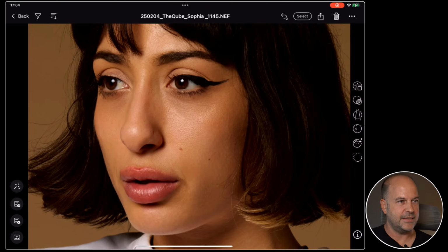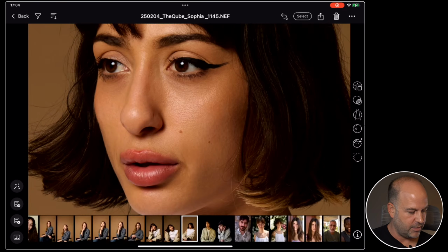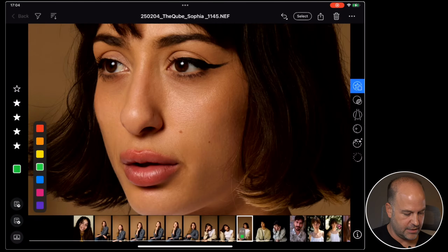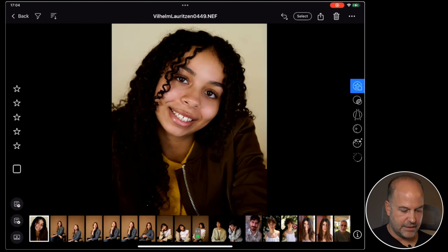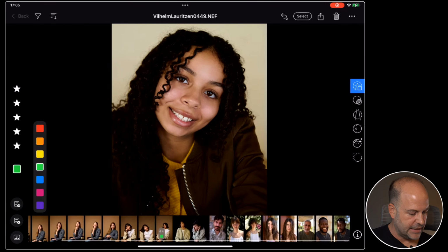So as I said, we'll be able to then move this session with all the adjustments that we did over onto our desktop just by unplugging and plugging in my SSD. So before we do that, let's just go in and add a few star ratings and color tags and things to a couple of images. We know we edited this one, so let's put a green tag on that and 5 stars.